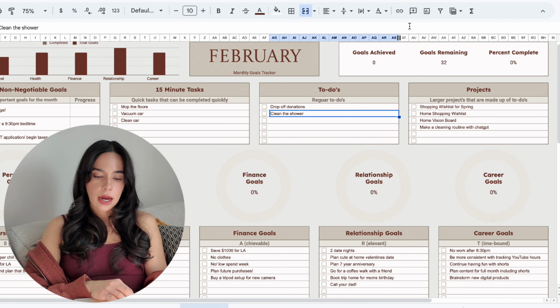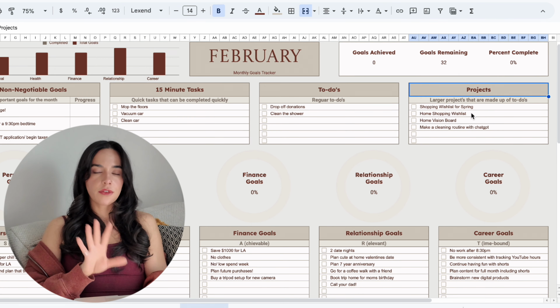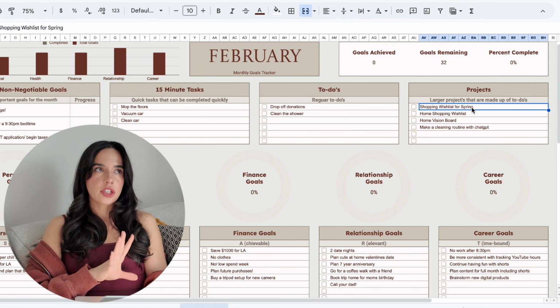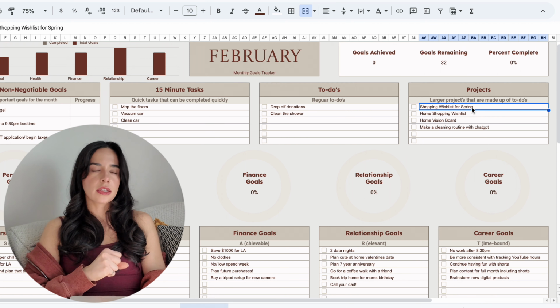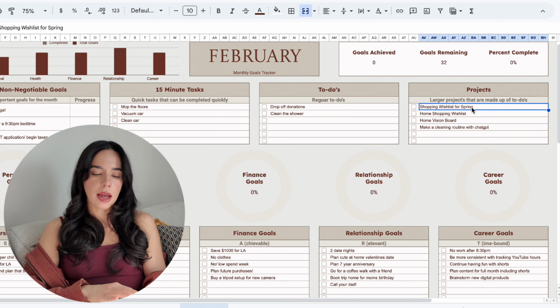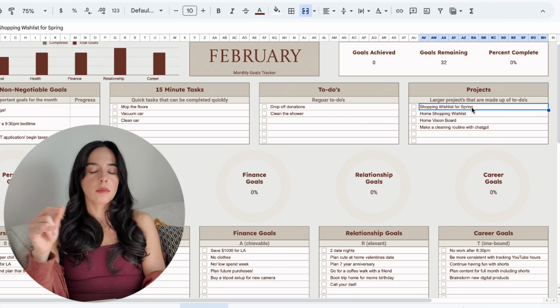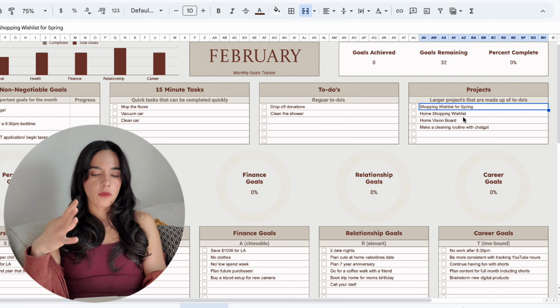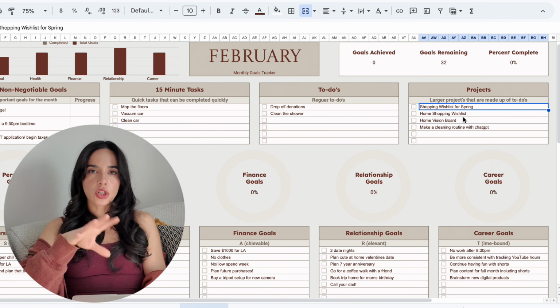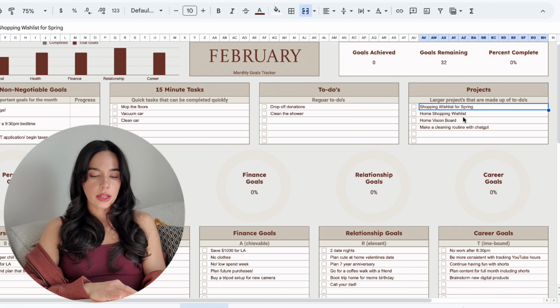And then projects, I want to do a shopping wish list for the spring. I did this last year and I felt like it really helps me be a lot more intentional with my purchases, and I'm not as ready to buy something on sale because I'm like, no, I really want this item and I've been waiting for it for months. I kind of want to start that up. I have a really good Notion template for shopping wish lists and I want to redo that for 2025 and start figuring out what I need and dream items that I really want to buy.